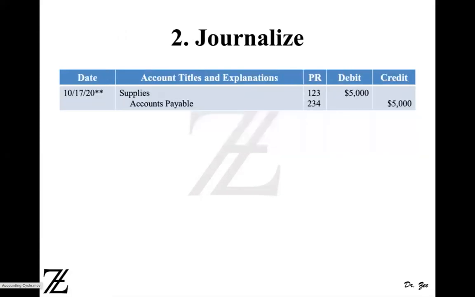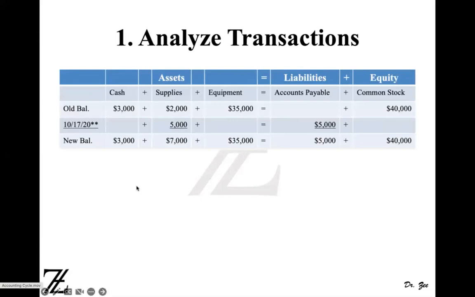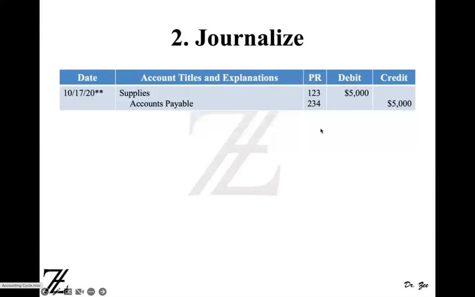The next step is journalize. Whatever transactions happened this month, it seems like there was one transaction, that you bought supplies, probably on account. So your supplies increase by 5,000, and your accounts payable increases by 5,000. Remember, supplies is an asset account. Assets have a debit balance, and when assets increase, you debit. So you're debiting 5,000 for supplies. Accounts payable is a liability account. Liabilities have a credit balance. When liabilities increase, you credit. So accounts payable is increasing here, and you are crediting. Similarly, for any transactions you have, you're going to journalize them.